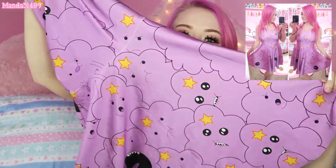So cute. Okay, then the next dress right here is a Lumpy Space Princess dress. I never wore this, I'll be honest. I was kind of a poser when it came to Adventure Time. I'd probably seen it 10 or 15 times, but I wasn't a huge fan of it. But this Lumpy Space Princess dress is so cute when it's on. Oh my gosh, it flatters so nicely. It's a skater style, and it's super thin, so it is perfect for summertime. So if you have a convention to go to, or if you love LSP, this dress is perfect for you. Okay, I cannot do an impression of her at all.